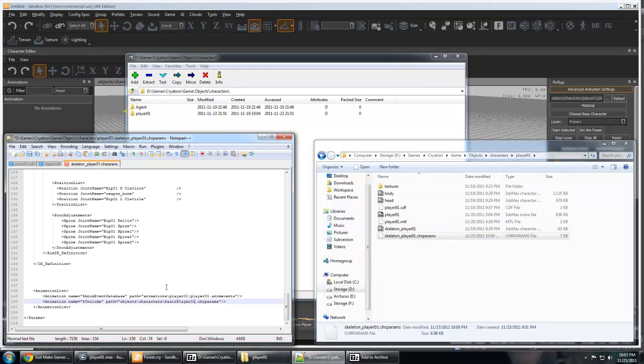Final step to get your character in game would be to go to view, open view pane, animation graph, and create a new animation graph. And rather than walk you through this, I'm going to post a link to the write-up that freesdk.crydev.net has provided. Really simple write-up. It's going to be a lot faster for you to just follow these steps.